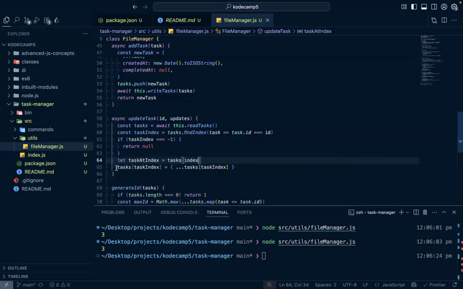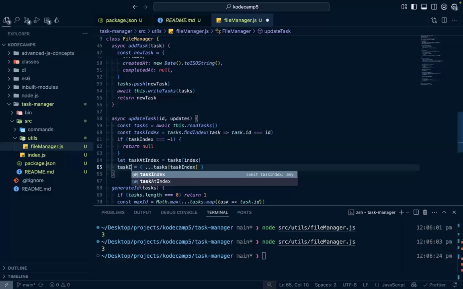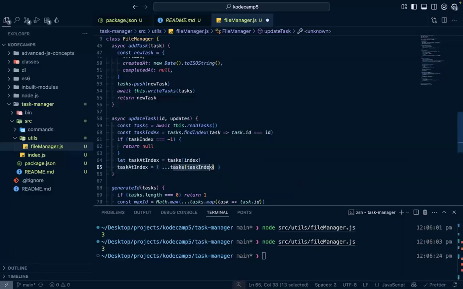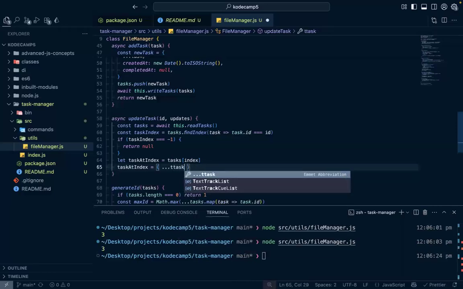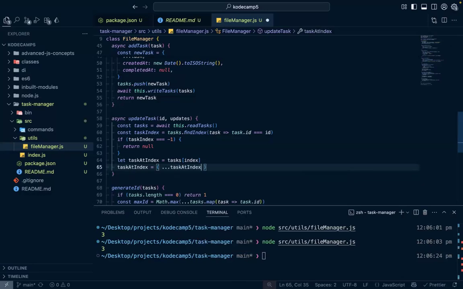So we've grabbed it. And then you can come over here and say task at index is equal to, then you spread it here, task at index, and then you add the new updates.